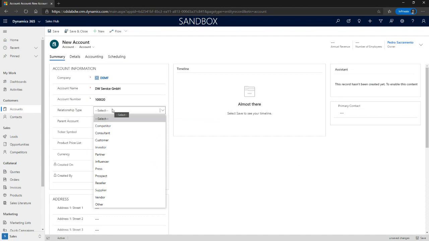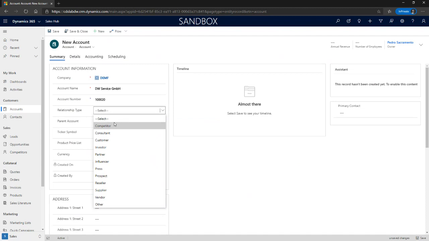Then the other thing is identifying the relationship type, and this is also a new concept with DualWrite. In CE, or in sales, you have accounts and you have contacts. You can sell to both, but typically the most common scenario is to sell to an account and work throughout the sales process with the contact. In finance and operations, we can also sell to both. And here we start introducing these concepts and also the alignment with legal entities and vendor entities. So we have to select what type of account I am creating.